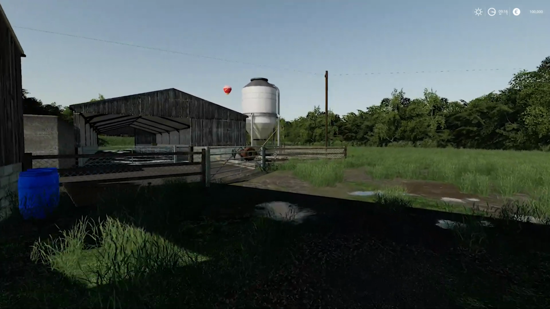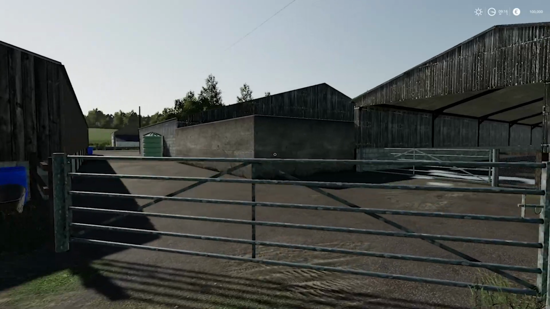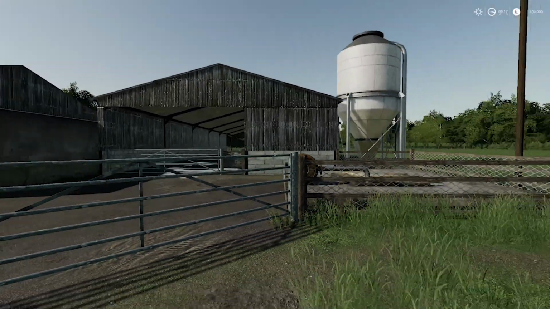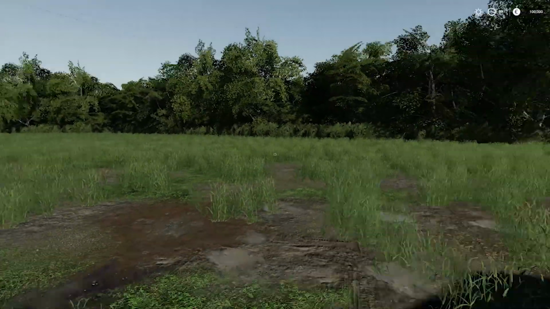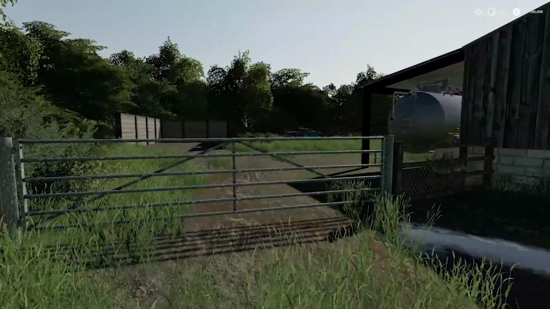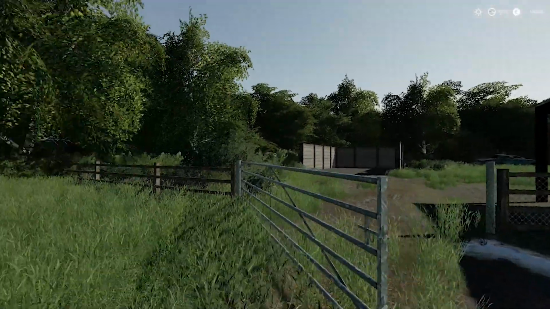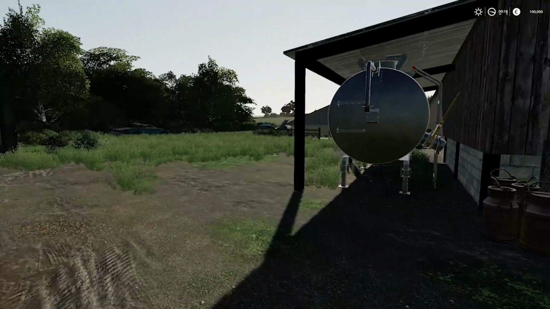Right through here, you do have another gate to access back here behind the bunker. There's water there. There's a sheep. I'm not going to go through all the little details. You can do some of that yourself. It is pretty neat. The farm is laid out pretty good. Well, it's based on a real location, so I guess it's laid out the way it is laid out.